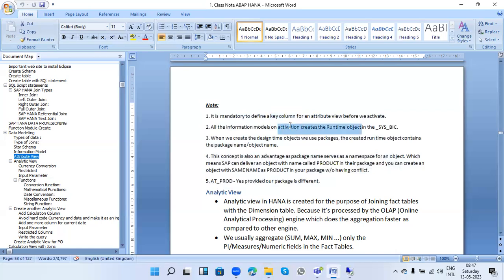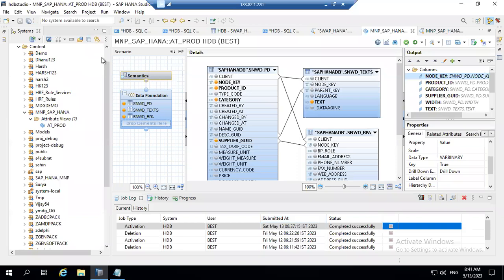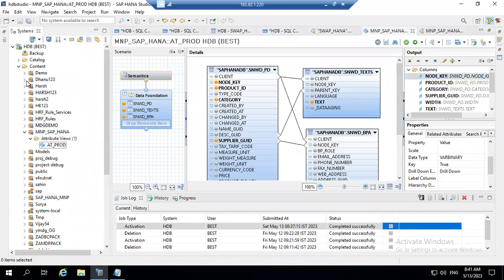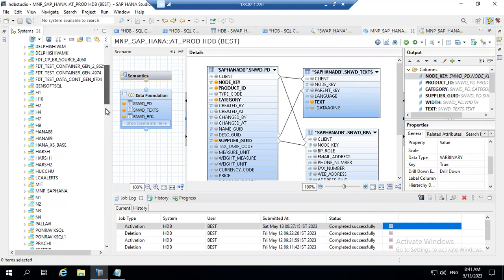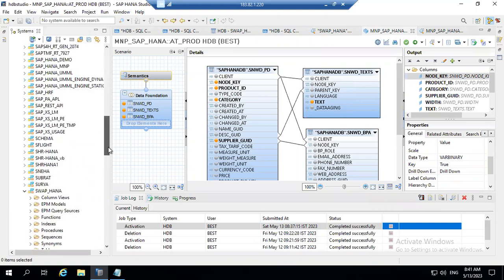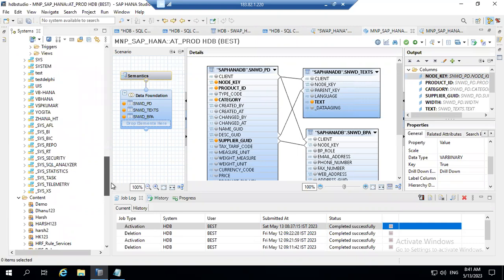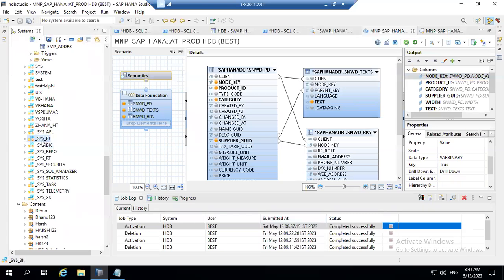And next, whenever we save and activate and run at runtime, it is going to generate our view in Sysbis. I think yesterday we also saw this at catalog level, we have one Sysbis. All of it is going to be saved under this Sysbis, which is for BI reports and all.